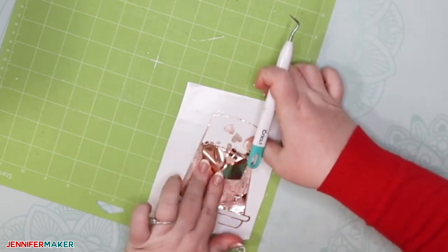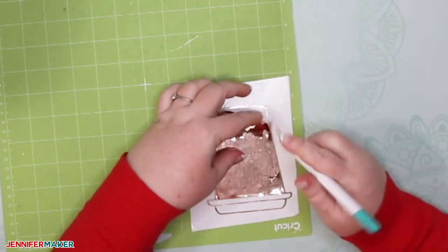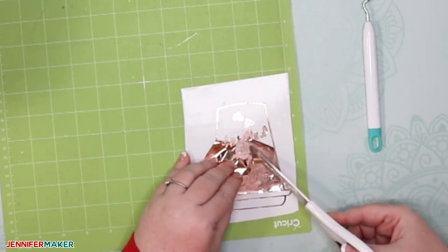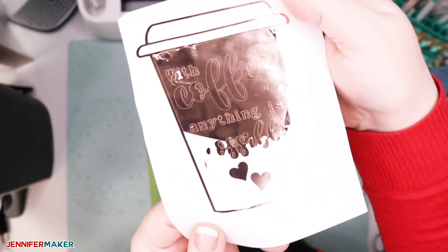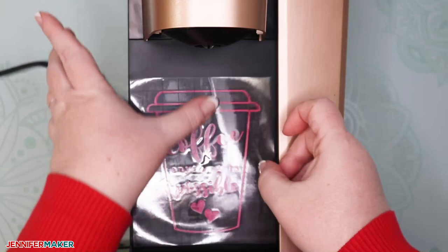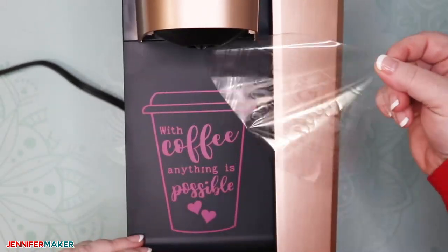You always need to be mindful of what you're trying to cut out and what you're cutting it from. In this case I totally made a mistake — this was just too fine of a design for something as stiff as foil vinyl, which is much better for larger areas. I really tried to get it to weed but I just couldn't. If I was simply cutting out a solid image of a coffee mug rather than a detailed outline, I'm sure I would have been fine. So always pay attention to how detailed your image is when cutting onto difficult materials such as foil adhesive, glitter cardstock, or glitter vinyl. The smaller and more detailed your image gets, the harder it's going to be. In the end, I just decided to cut it out in regular old pink vinyl because pink was cute and it would cheer me up when I got my coffee. It looks great and I'm happy with it.